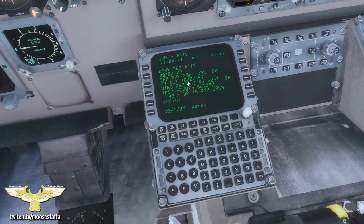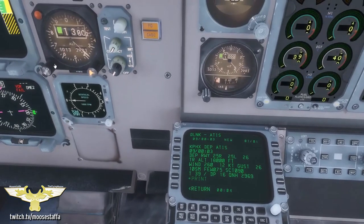So absolutely, these runways are right. Gusting 26. 10-mile visibility. A few clouds at 7,500. Scattered at 9,000. Temperature 39. Dew point 16. QNH 2969. So we've got that gave us our altimeter setting right there. So we can set this right now while we're here.